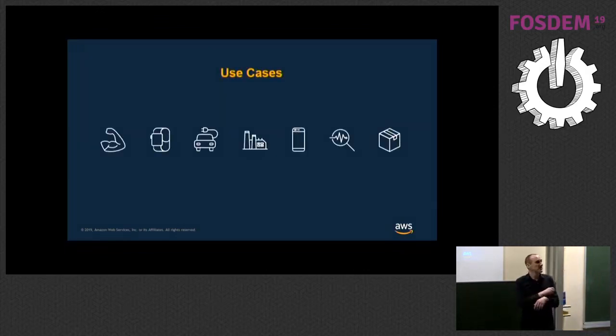Use cases, many and varied. There are all industry verticals you can think of here. Fitness trackers, automotive. The thing I really like, because of my past in industrial computing, is some of the interesting things in Industry 4.0 with factory automation, cyber-physical systems. We are basically surrounded by devices that are running FreeRTOS as we go around our lives.